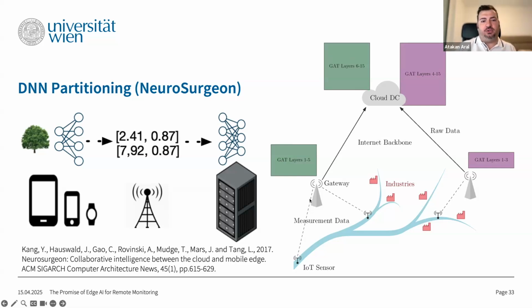And this saves energy, of course, compared to processing everything at the gateway, but also it saves energy compared to sending all the raw data to the cloud. I know I said before it is not feasible to send all the data, but assuming that we have a reliable connection, for example, we are nearby a city, if we transmit everything to the cloud, this is also a very energy consuming task. And so processing a few layers on the source was more energy efficient in this use case.